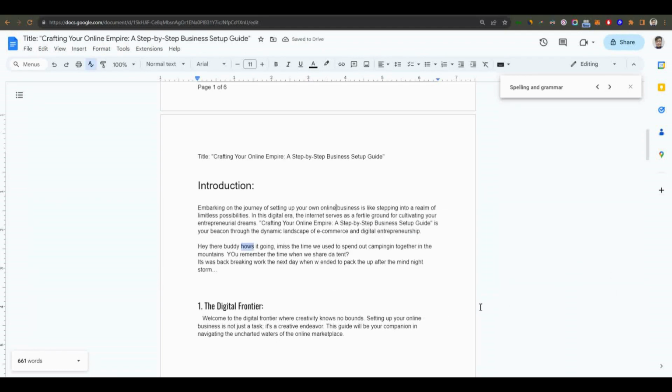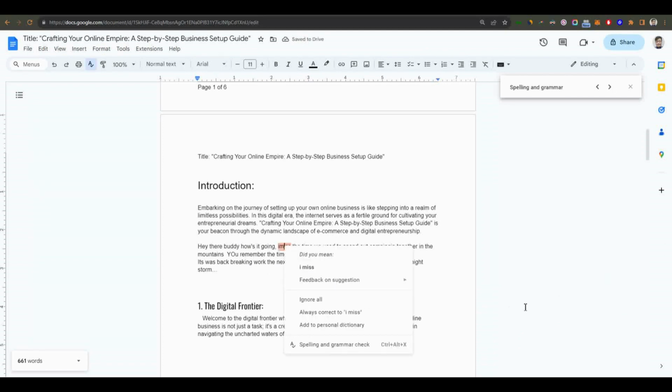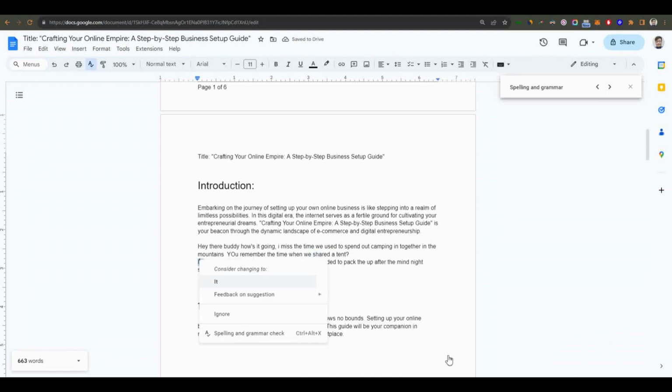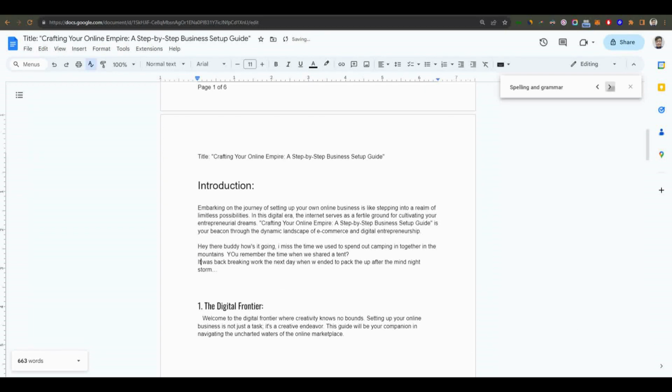How's it going? So this is the hyphen. And here I miss. So here basically will be a space issue. And here camping in join words. And then finally we share a tent. And finally it's words backbreaking work. So that's grammar.